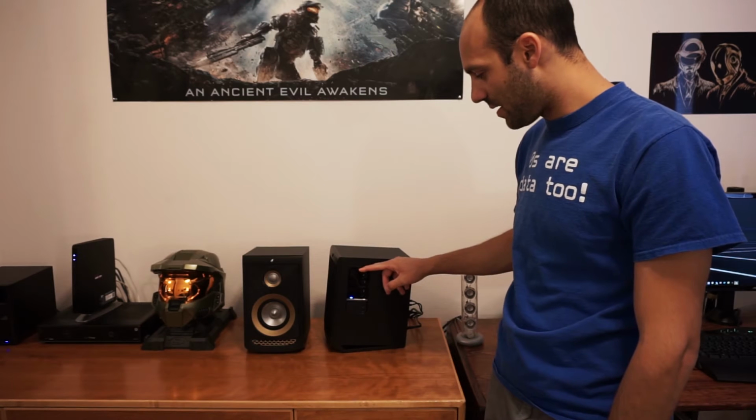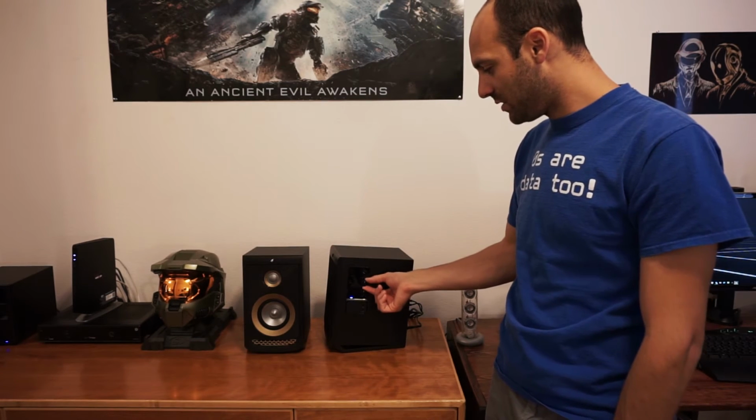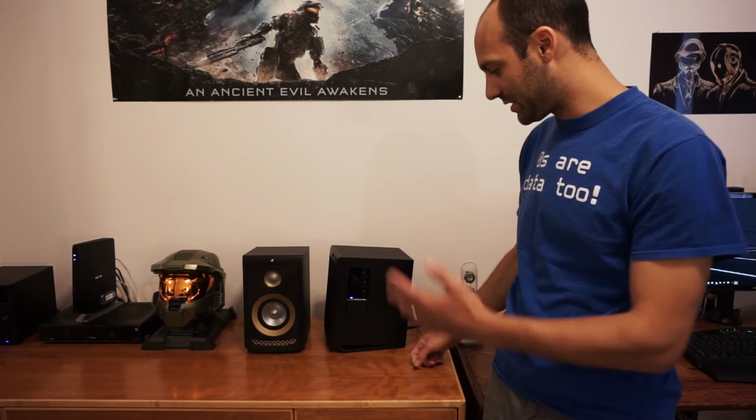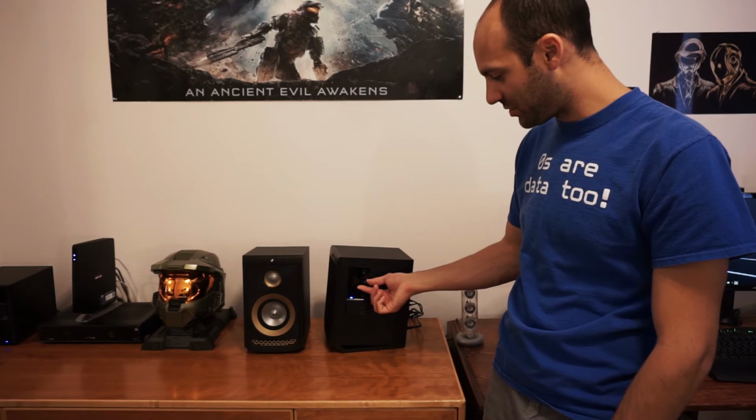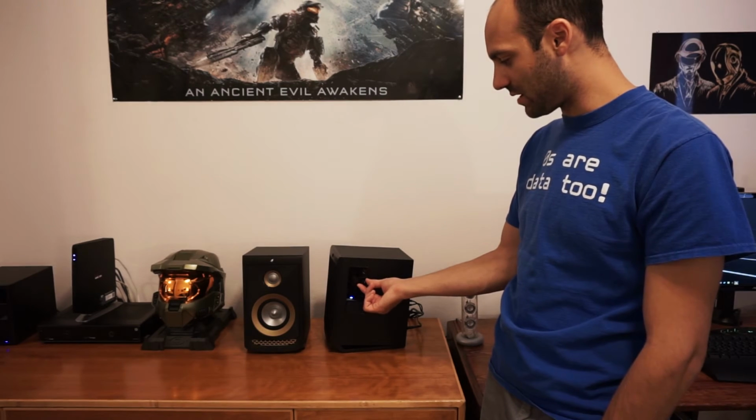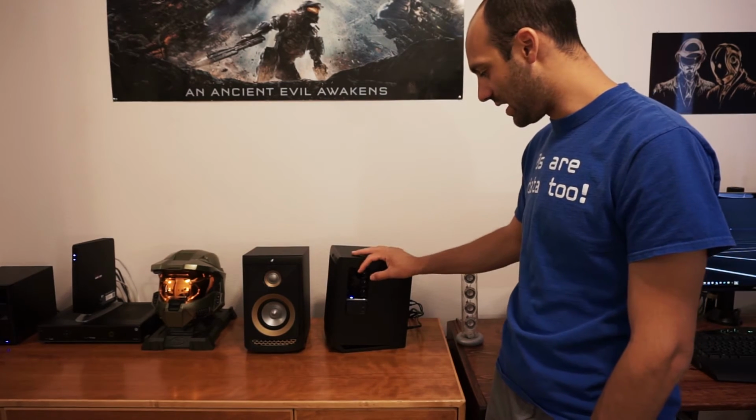Okay, so I have them hooked up now so we can do a quick audio demo. Now I just wanted to show you the knobs. I'm going to adjust this, that's the volume. Even though both treble and bass are set to 0, if you will, so no loss or gain, it's actually slightly to the right. I'm not sure if that was a design choice or just the way it's assembled, but it actually goes slightly past center. So there is a little feedback. You can feel it click into place when it's at neutral.